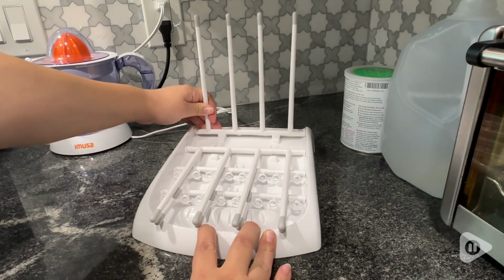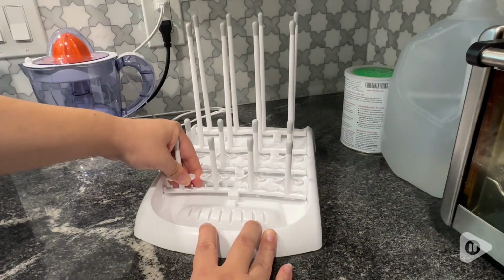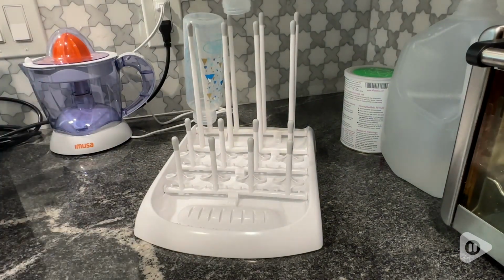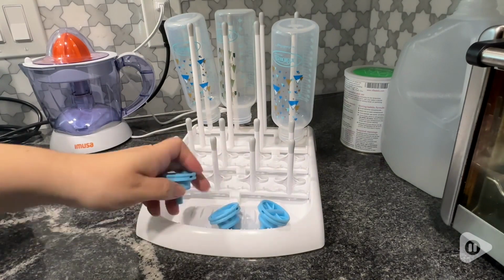If your baby is bottle fed, you're definitely going to want to take this folding rack from Munchkin on your next trip. It literally just takes seconds to set up, which is so great when you're on the go. You don't want anything too complicated. And my favorite part about this drying rack is that it fits 8 bottles.